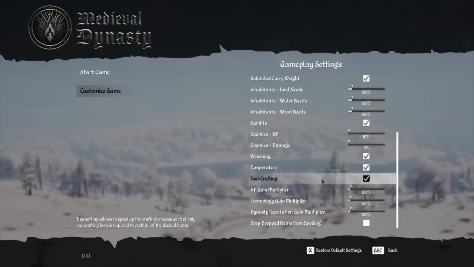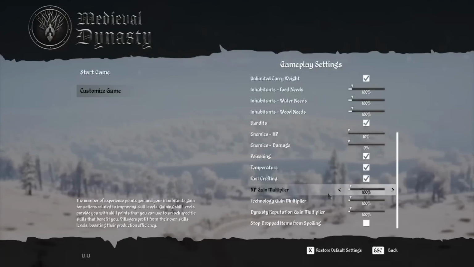Fast crafting. Now, this is something that I love that they added recently. This allows you to craft 10 spears at once rather than just one at a time. It makes crafting much faster and kind of breaks the game, but I like it. I don't like spending an entire season crafting. I've ground enough.